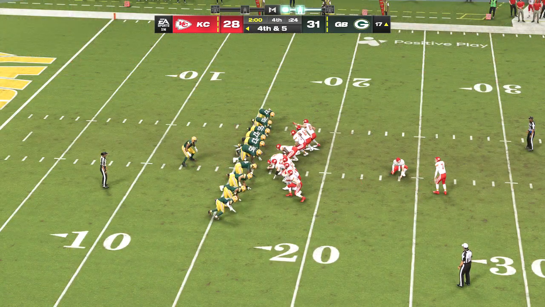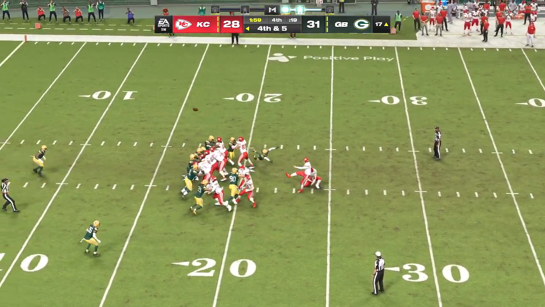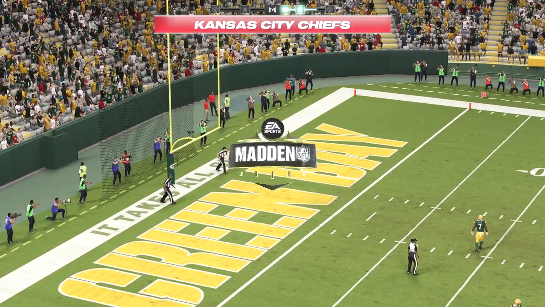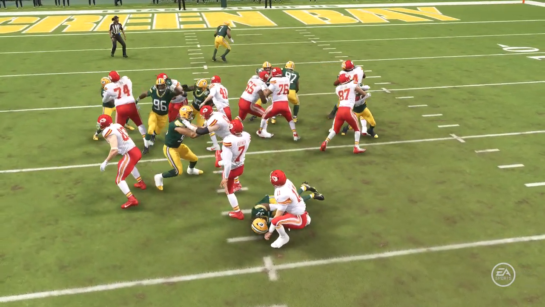So on 4th down, out trots the kicker in a big spot here. From the left hash, this from 34. Butker's kick here is good. And we are all tied here in the final stages.